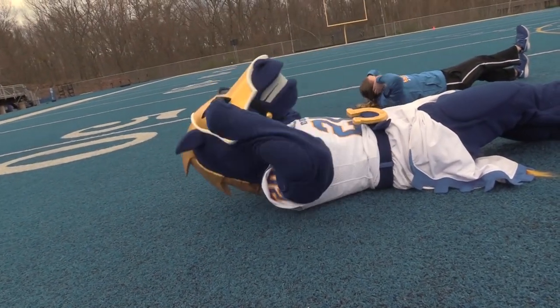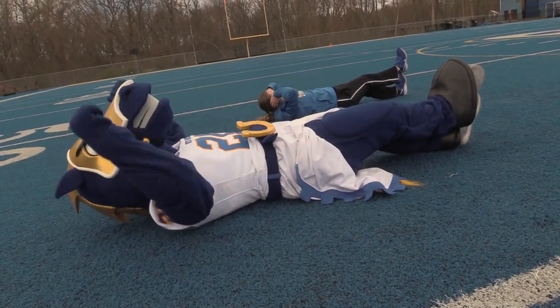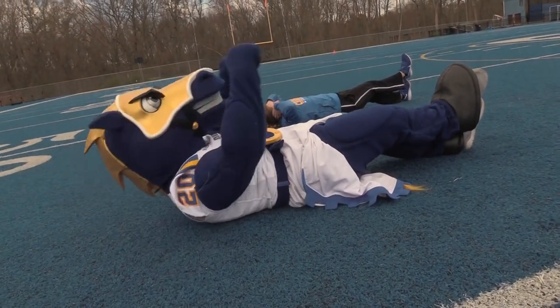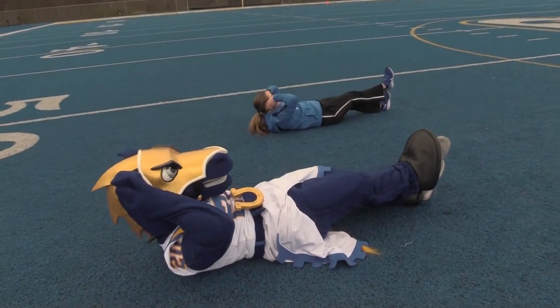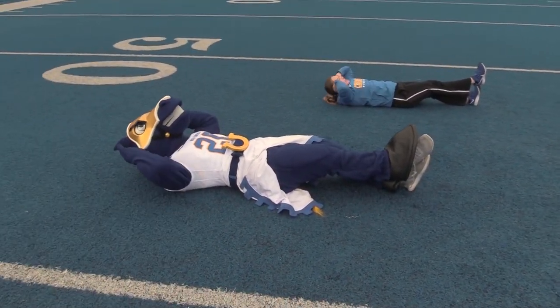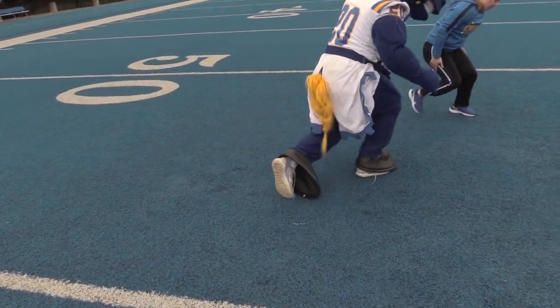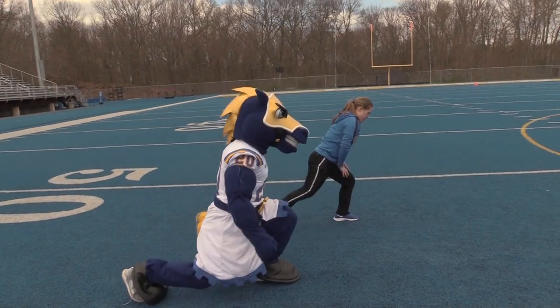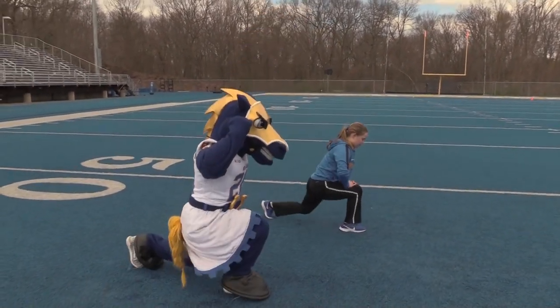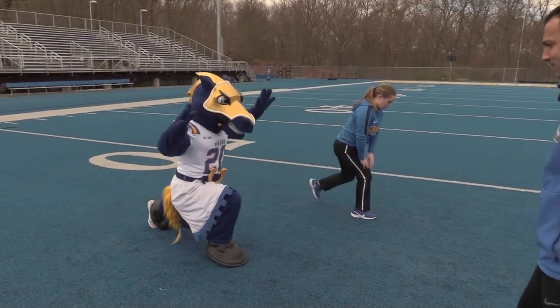Keep working, keep that core tight. There we go. There we go, Charlie, keep working. Next exercise, alternating reverse lunge. Alternating reverse lunge, ready, go. That's standing, good. All right, so shoulders back, chest up, good posture. Good, hands above your head or behind it.